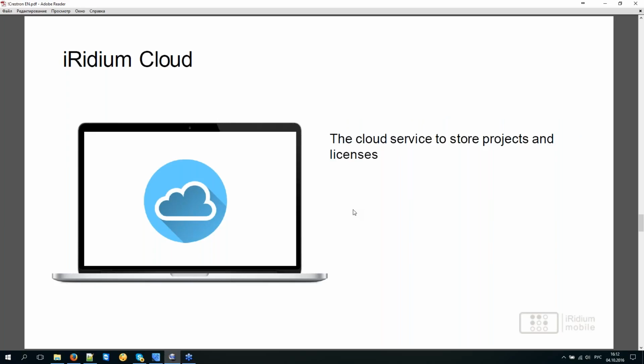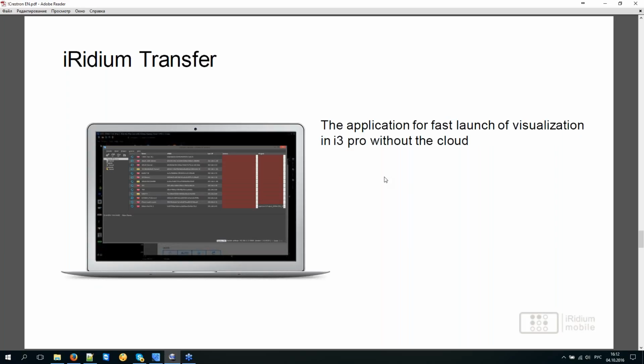With iRidium Cloud, you are uploading licenses and you are able to control projects and users from the iRidium mobile website. With the iRidium Transfer application, you are able to download the visual interface from PC to tablet or smartphone directly over the local network, without the website.